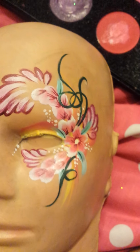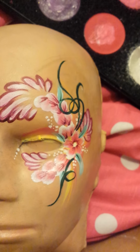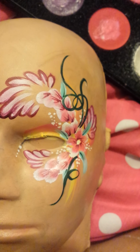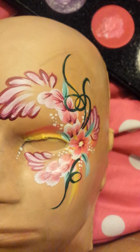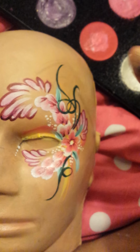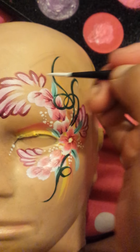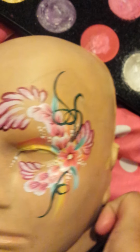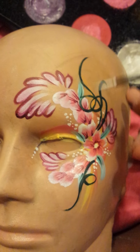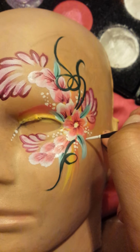But I like adding Starburst, so I'm just going to either do it with the same Loew Cornell number 3. I usually end up doing the whole design in the same brush because I get a little bit lazy, like in my face painting, especially when you've been doing it all day and you just want to quickly get through it. So these designs are pretty quick. It's just when you're teaching them, it takes a little while. I'm just going to use this Mark Reid again, and I'm just going to add little Starburst.